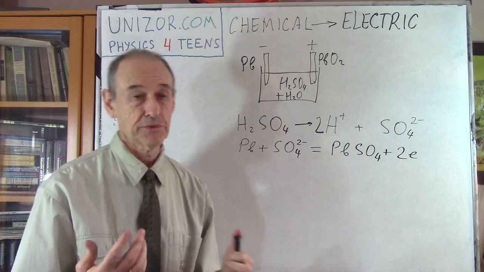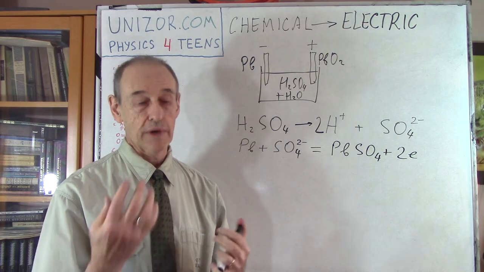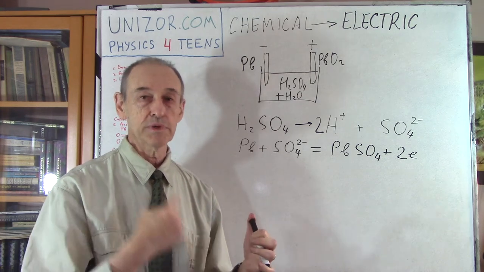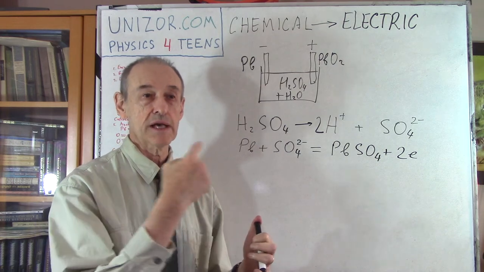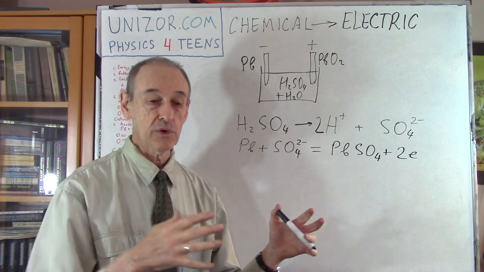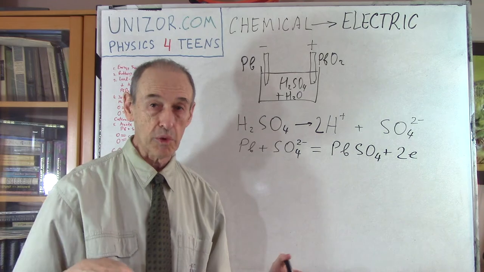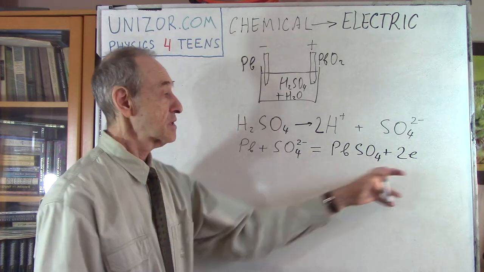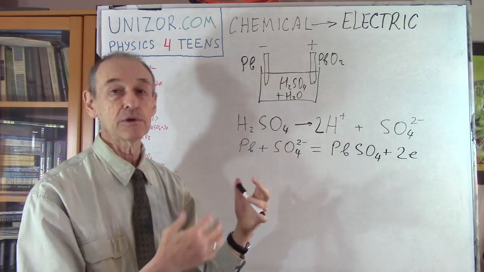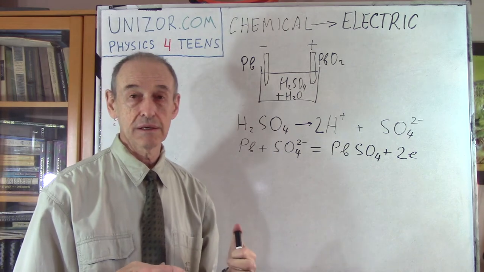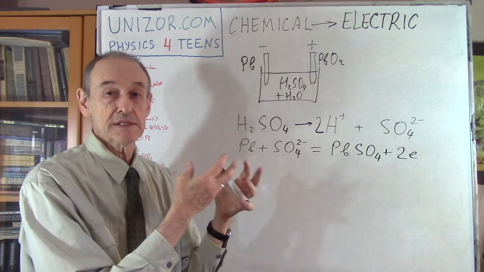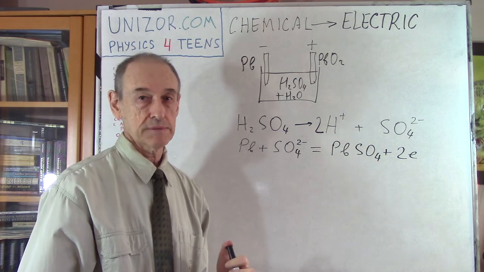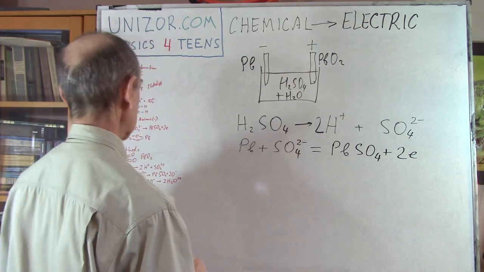Now, why does lead have a lot of free electrons? Just think about it. Lead is a very heavy atom, which means there are many orbits around the nucleus. The first energy level contains 2 electrons, the next one is 8, the next one is 18, but we have a lot. So electrons are further and further from the nucleus, and the outer ones are really not very good at staying inside the atom. That's why we have a lot of free electrons. These electrons basically go into this cloud of free electrons inside the negative terminal and increase its electric potential. So we are increasing the negative potential as this reaction happens. Okay, fine, so that's done.